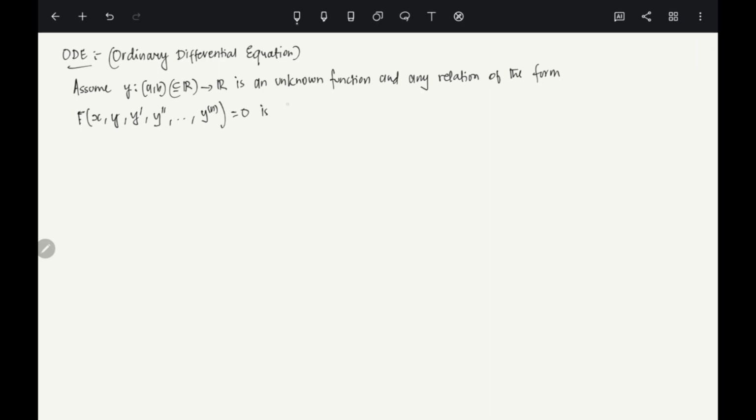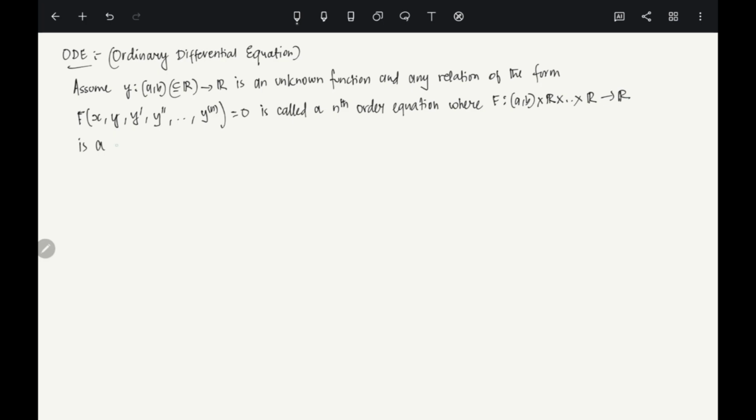So this is called an nth order equation. Order means the highest order of the derivative which exists in the equation. Here F is a function defined from (a, b) cross R, cross R and so on up to the nth derivative of y, which is also in R, where n can be a natural number. For every x, y(x) is in R. So F goes from this product to R.